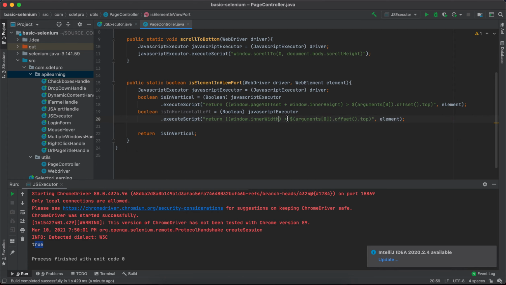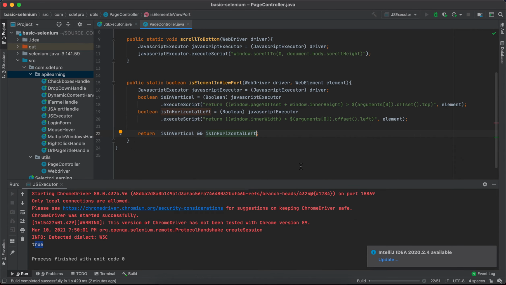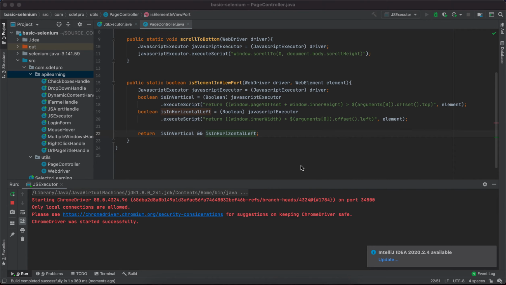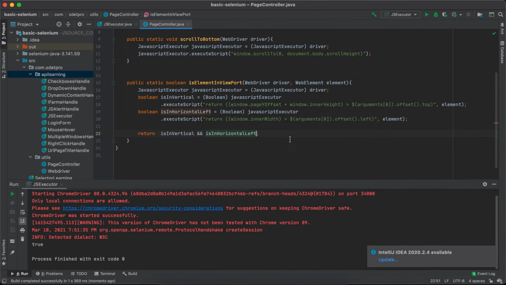Okay. It should be bigger than the offset dot the left, right here. And then I will plus with this condition again. And then now I run it. Okay, perfect.